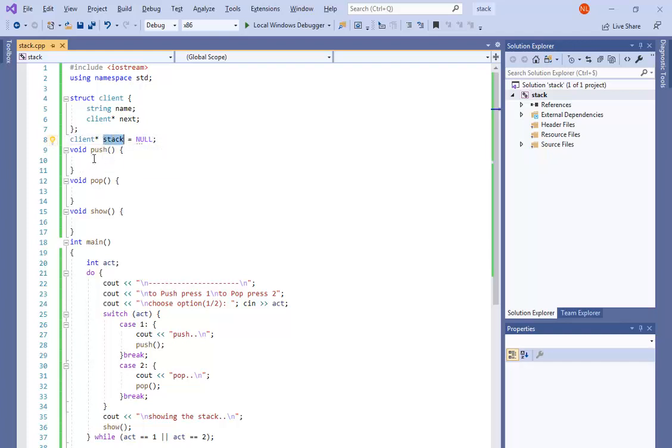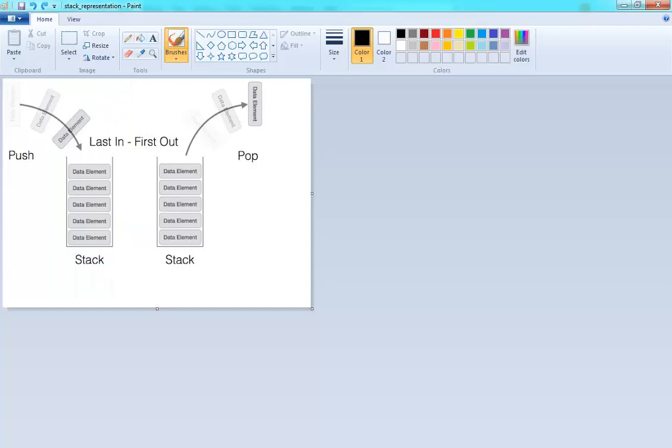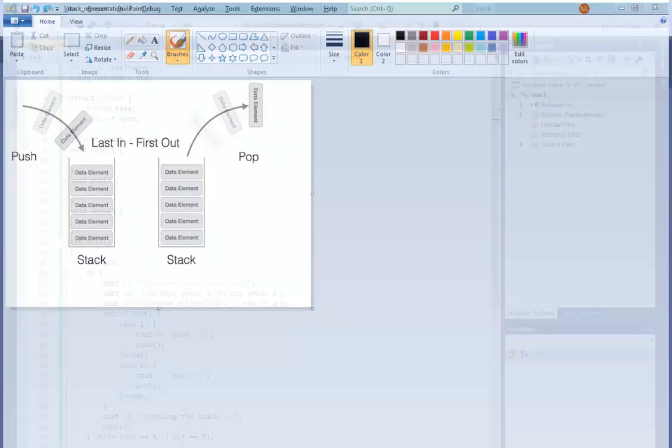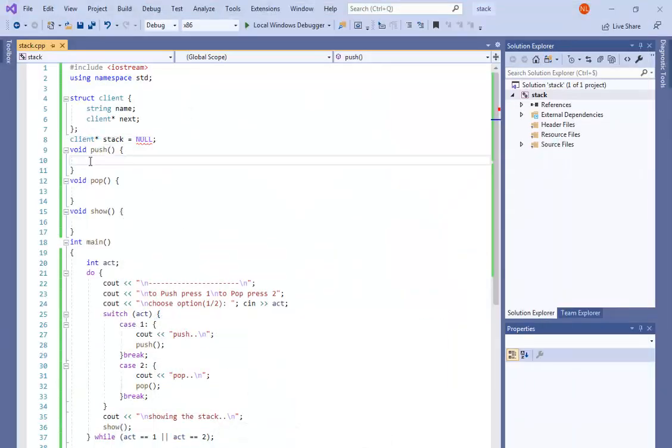So let's now go and code this function push. Push, what does it mean? We have two cases. So let's first create our new client.